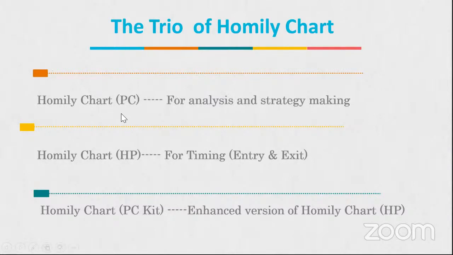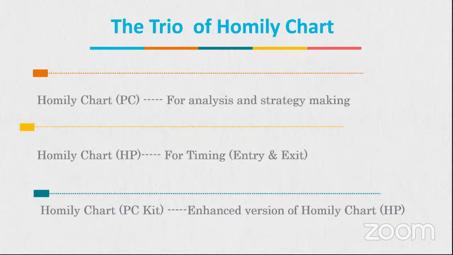Homilychart, the PC end of the software, is our main product, right? The one you join as a member, then we will give you. It's included in the membership package. This is called Homilychart. It's the PC version, end of day. The function for this software is analysis and strategy making. It means it's the most important software to check. It's the main product. It's the most powerful. It's the one you have to check all the time.